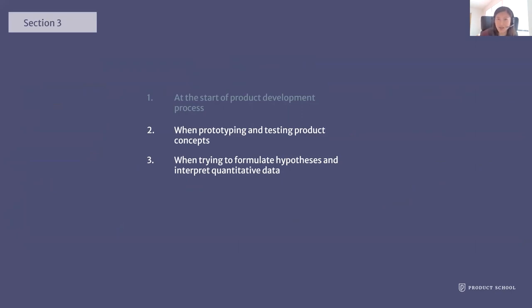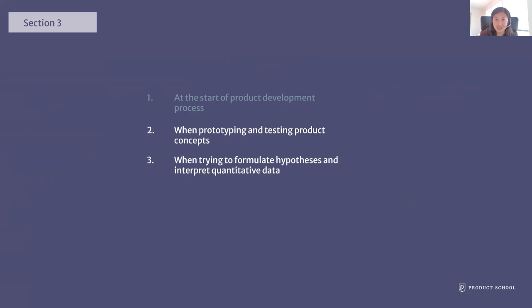Let's say I uncover some unmet customer need and I have an idea for a solution. I'll then work on a prototype. The prototype is usually pretty low fidelity. Sometimes it's a clickable PowerPoint where you simulate an online experience using PowerPoint. I've also done this using drawings and video so that you can show someone what the end-to-end experience would feel like. I'll take this back to customers and just see how they react.